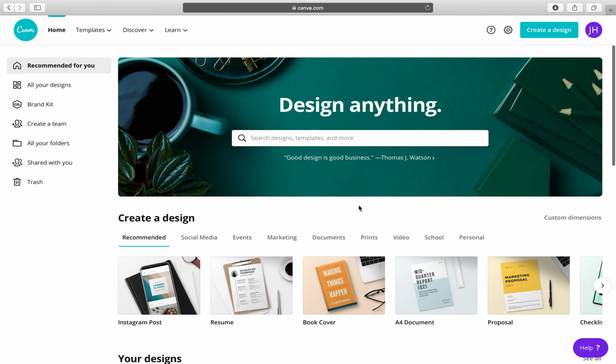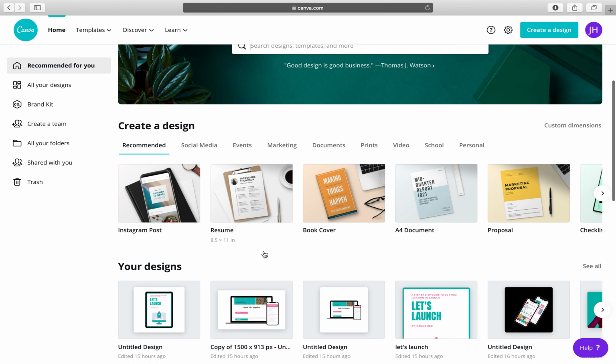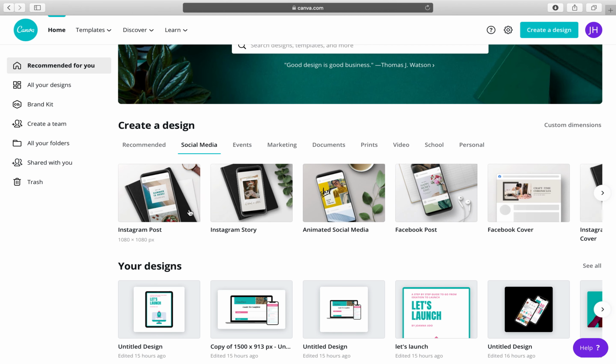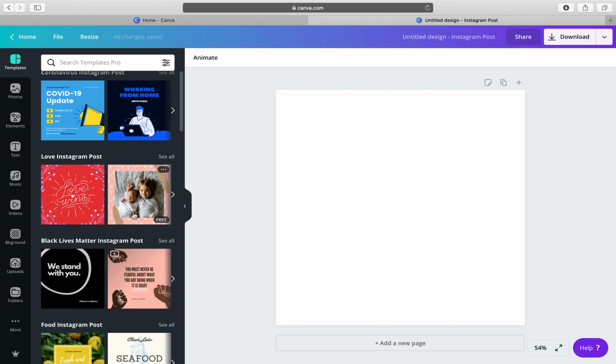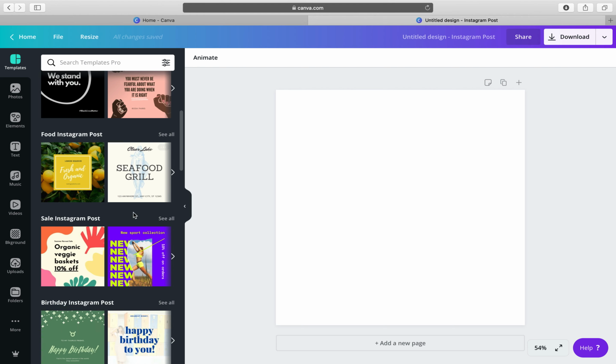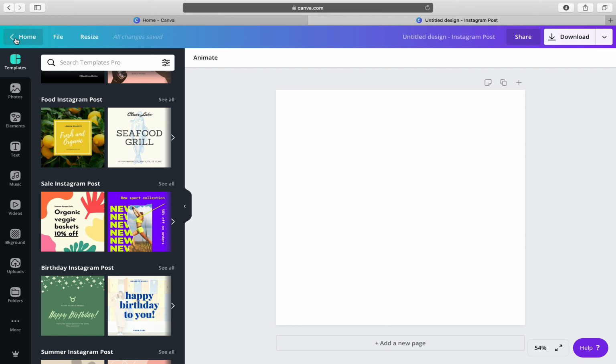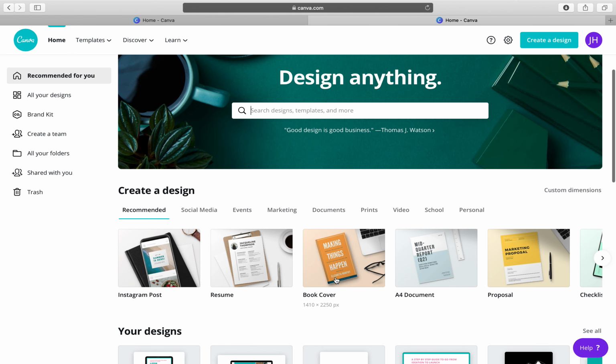So once you log into Canva, this is the screen you're going to be graced with. You can kind of see the templates that are already made. For me, these are my recommendations. I guess it's because these are probably the things that I create the most. But if you want something like social media, you can go ahead and click on that and it will give you different ideas, or different templates, I should say. So, if you chose Instagram, for example, then you have all of this to choose from. And then you can change things around as you want. So let me go back real quick because I don't want to go into that yet.